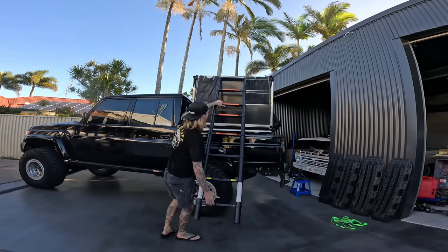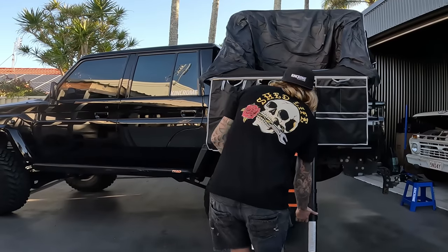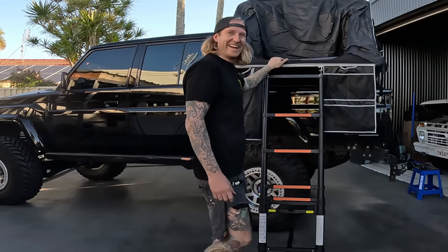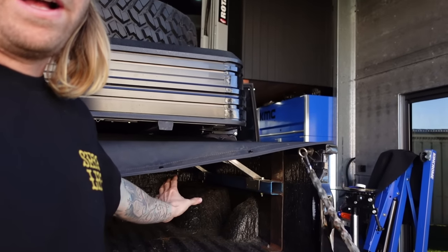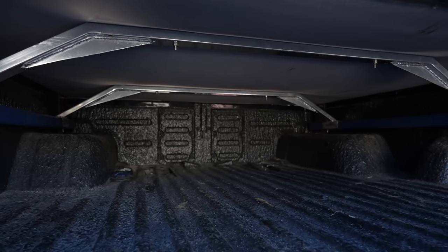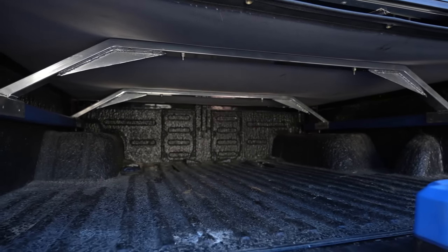I was also going to show you guys how it's mounted because I get asked a lot. I haven't taken the brackets back off to get them powder coated, so that's why I haven't really shown a whole lot. But basically we welded up these brackets back on the episode getting ready for Tazzy with Brock the mullet man himself. This system worked for the cruiser — it might not work for everything else.